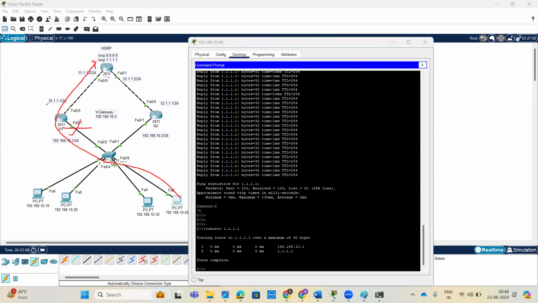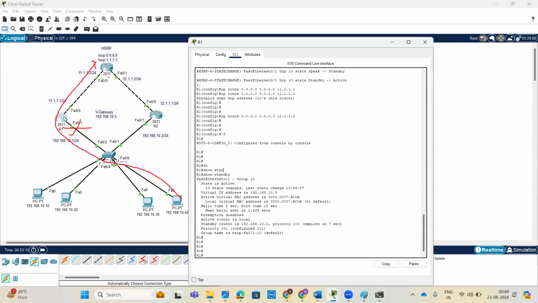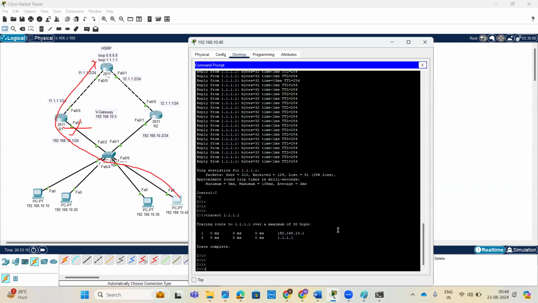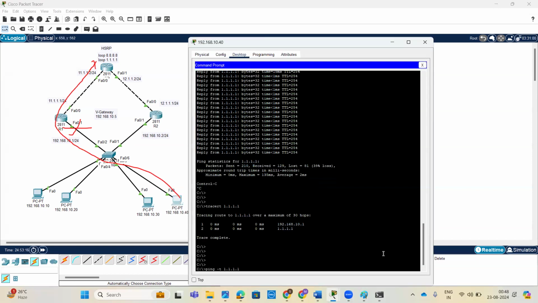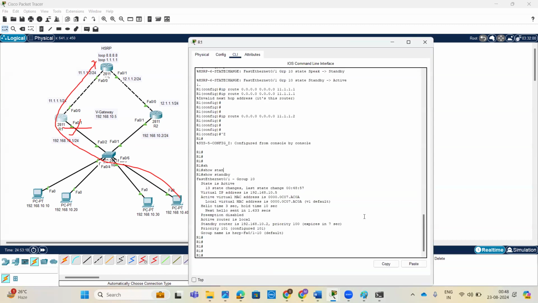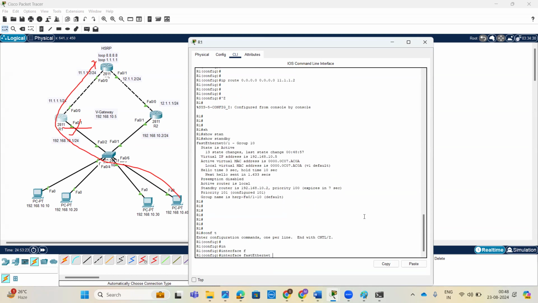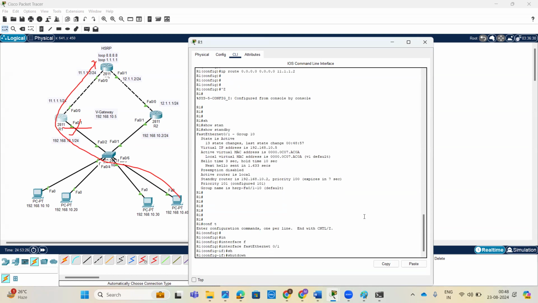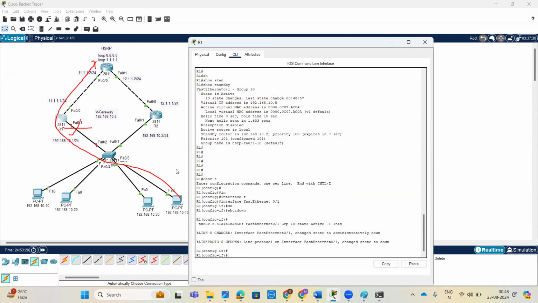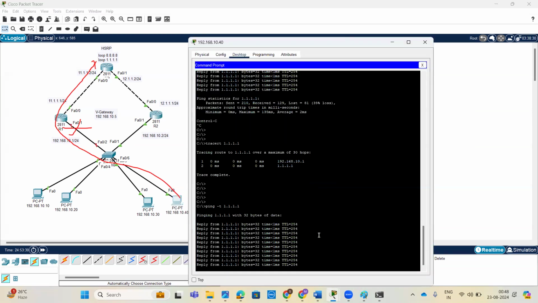So we'll shut down this interface now. Continuous ping. Interface FastEthernet 0/1 shutdown. Now this port is down. Now check here.